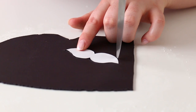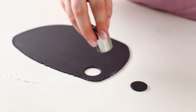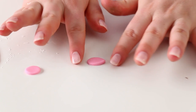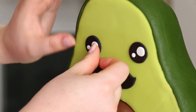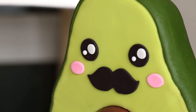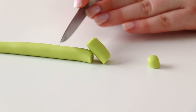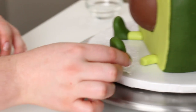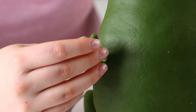To make a little kawaii face, I thought he would look hilarious with a mustache — because why not? I then cut out two little round eyes, put some white dots on them, and made those little kawaii cheeks. I glued the entire face onto my cake using just some water. He didn't look quite complete, so I gave him some dancing feet and some jazz hands, which I just made out of fondant — skinny little legs and skinny little arms — and stuck those into the cake. Why does he only have four fingers? Because he's an avocado, obviously.